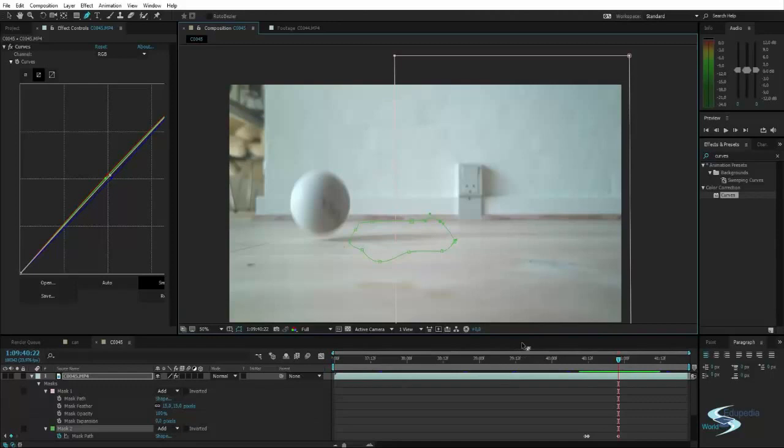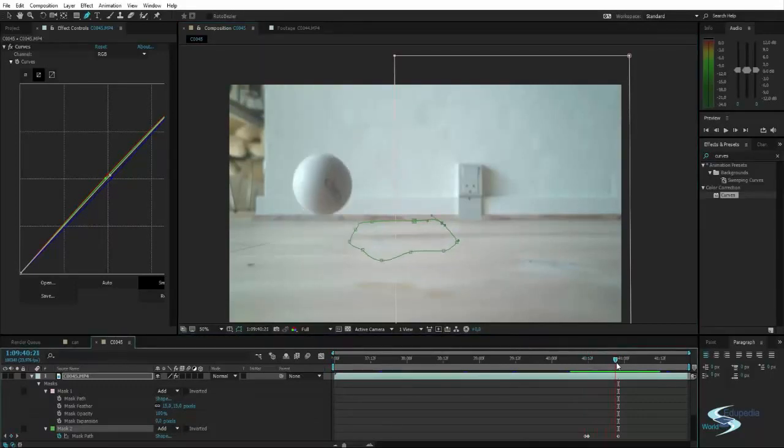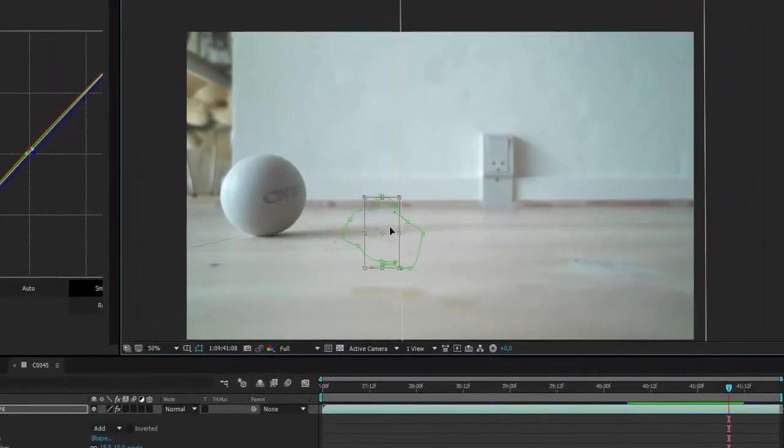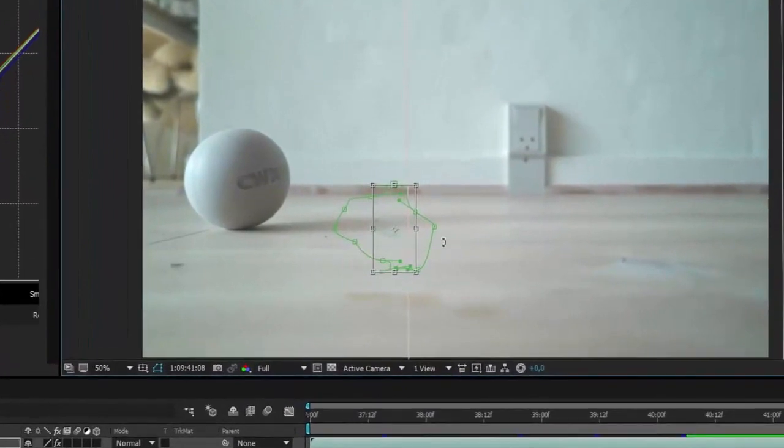So now it's moving into this position, and the shape is now going off frame. So I'll just move some of this over here to the side, and let's actually take the whole shape and move it. Oh, sorry.